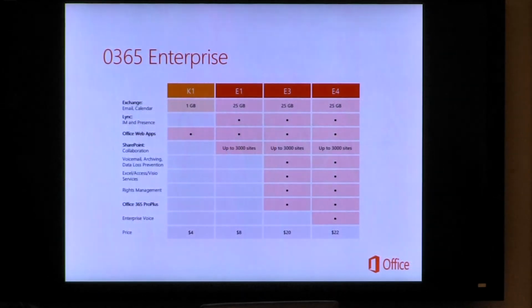So this is just a quick, I like to show what we call the enterprise SKU, and again, I have been referencing the E3, and I know I have to update that the Exchange mailbox is actually 50 gigabytes at this point in time. But notice you do have Lync, which gives you the IM and presence, the Office web apps that are provided for everybody, the SharePoint, as you can see, the number of sites, and so by site, think of that as a team that's working together.